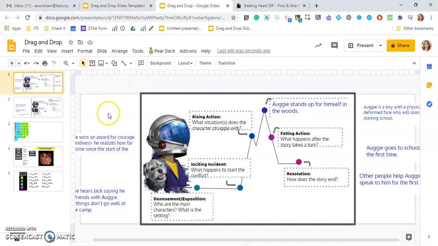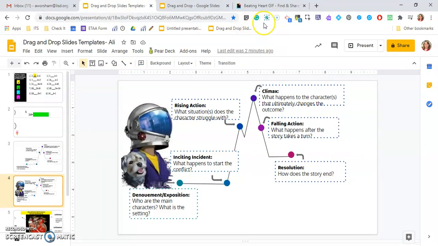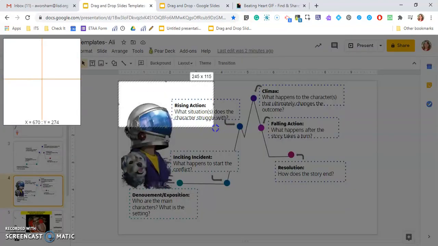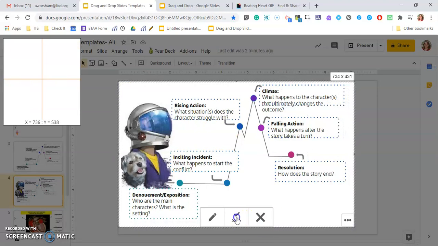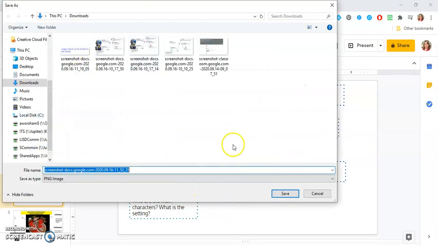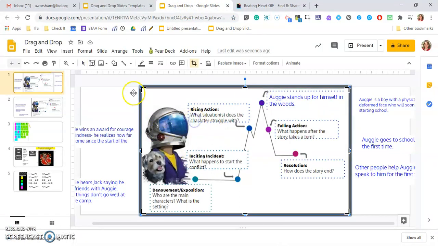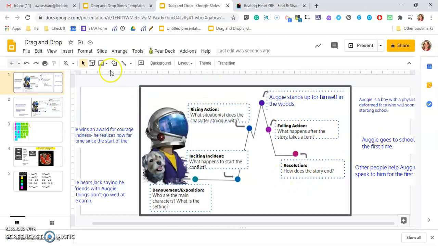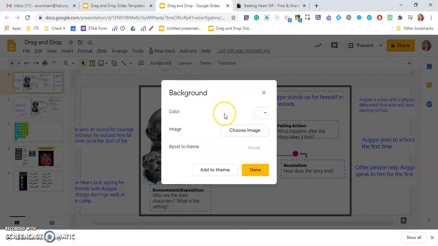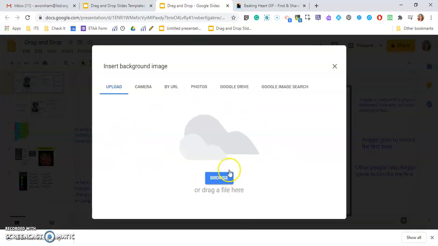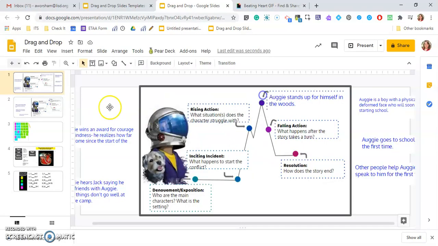So for this one, after I made this, I basically just snipped a picture of this slide, and I like to use the Nimbus extension. There's a lot of different things you can do with that. But the reason that I'm snipping the slide and making a picture of it is that when my kids, or your kids, I guess I don't have kids anymore, come over here, they can't actually change any of the text. Sometimes, depending on the format of the picture and the slide itself, I'll also upload this as a background. I can't do that right now because it would be very stretched and it wouldn't really work.